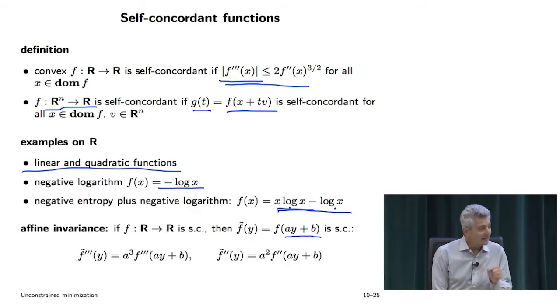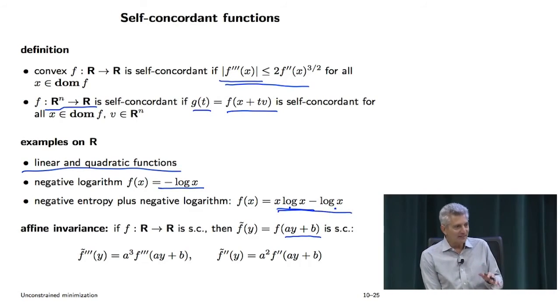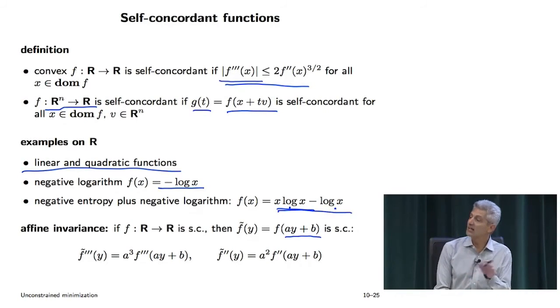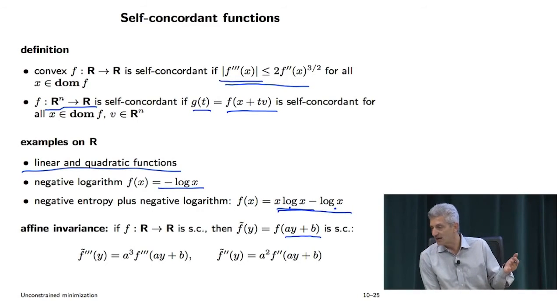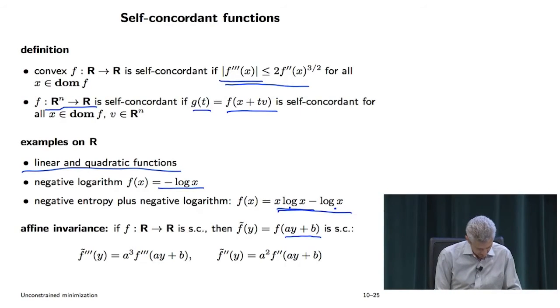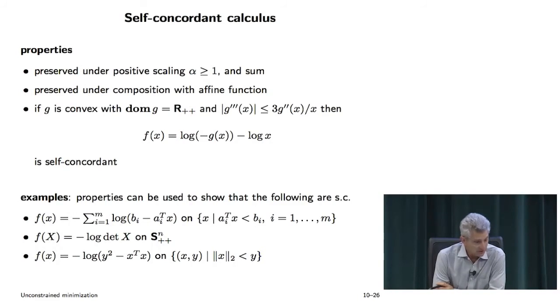Okay? By the way, it is not at all invariant under scaling the function on the outside. So 2f, if f is self-concordant, need not be. But actually that's not the real issue, whether you can scale a function like that. In fact, you wouldn't want to, because a complexity analysis based on scaling a function outside would be nonsense, right? Because one of the things you're interested in is, when are you within epsilon of the solution? But if I'm allowed to scale the function itself, I can make anything have any error, right? So, okay. There's a whole calculus of self-concordant functions.